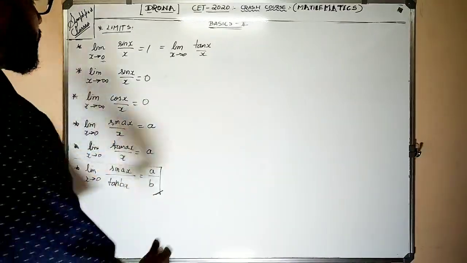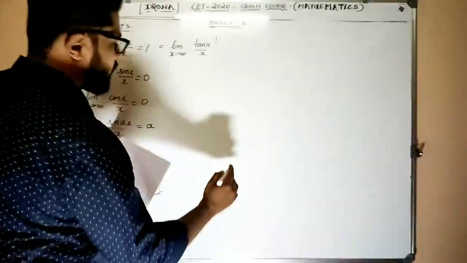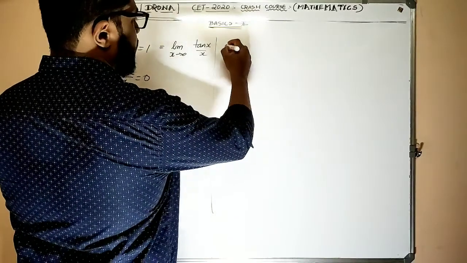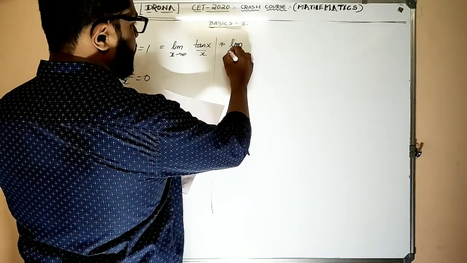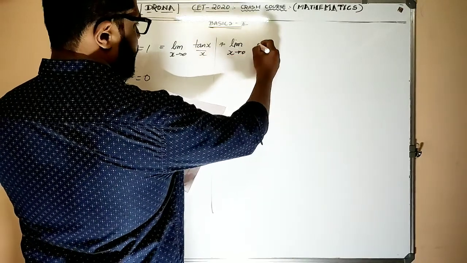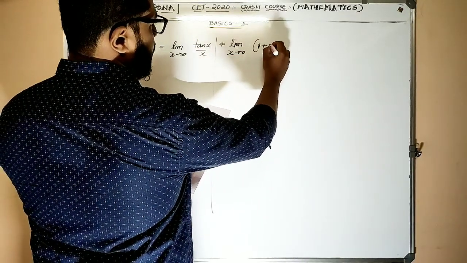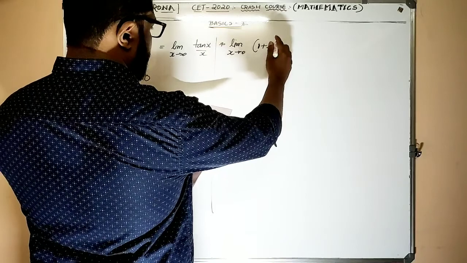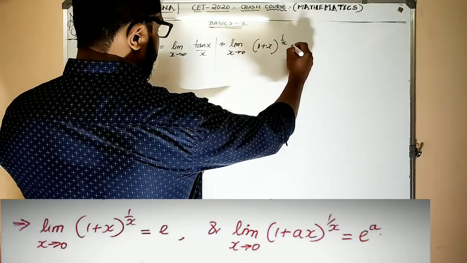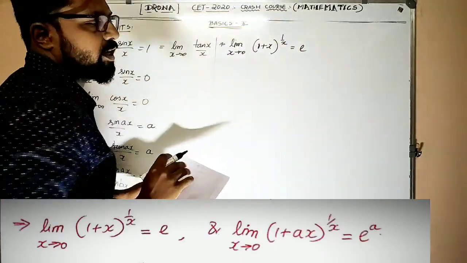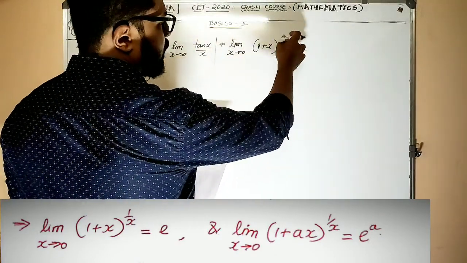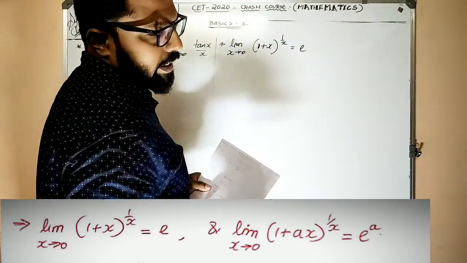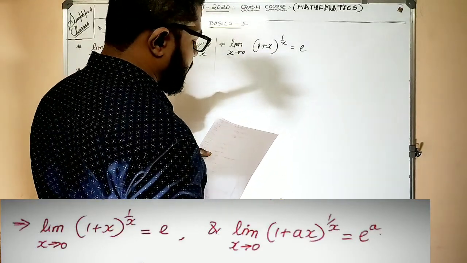Okay, so this much is about the trigonometric functions which I had come across. A little more algebraic properties are going to come, which will be helpful for solving the problems. Limit of x tending to 0, (1 plus x) whole to the power of 1 by x is going to be e, the exponential function e. I will display the formula as well, okay? So remember these standard values.